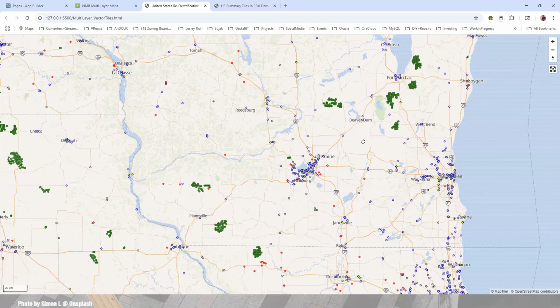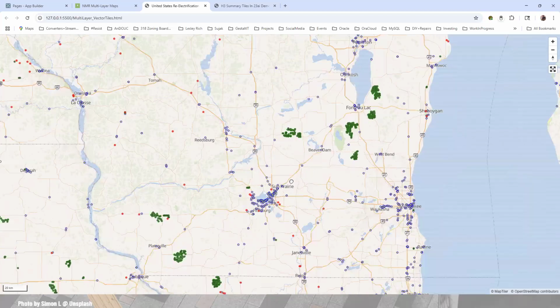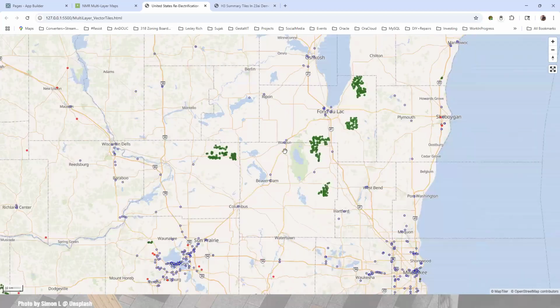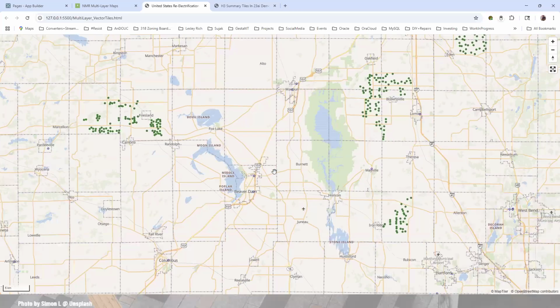Oh, one other cool thing. I happen to know many of these points because I have a little cabin in Wisconsin. You may have noticed that in my intro. It's kind of hard to see, but there is actually one electric vehicle charger in the entire county, and it's right there. I just mouse clicked on that. Oh, it's in Beaver Dam, Wisconsin. It has some level 1, 2, and 3 chargers. Where did that come from? Remember when I showed you the code and I said I could pull separate attributes? Yeah, that's where that comes from.